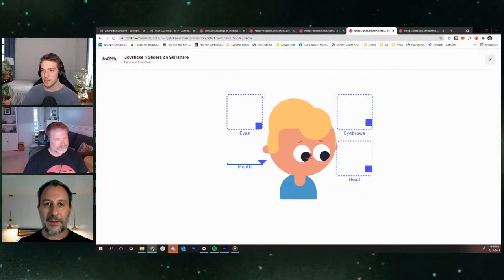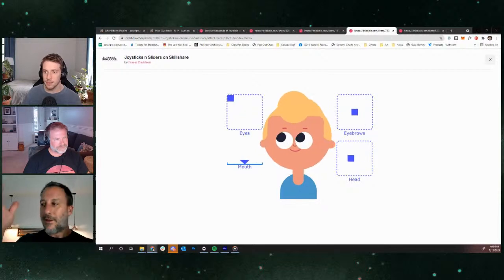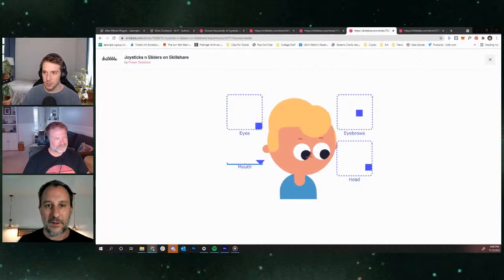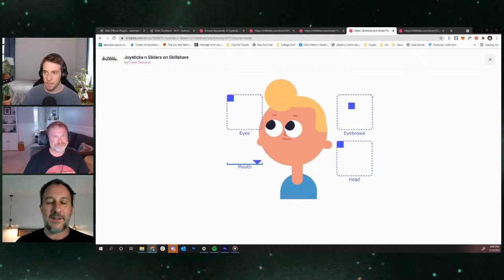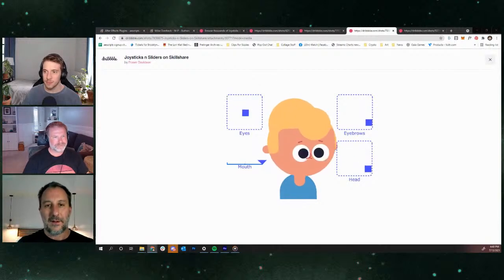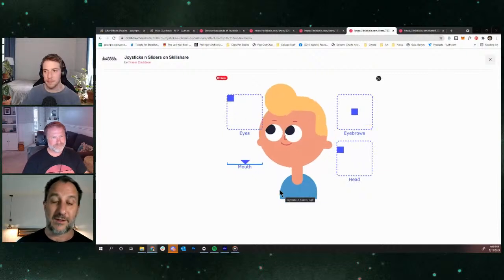And then it's like, if you've ever watched a traditional animation documentary for Disney or whatever, there were the actual artists who would create the key. That's why they're called keyframes, because they would create the key animation, and then there were the in-betweeners who created the in-between. So in a way, joysticks and sliders is the in-betweeners. You create the key poses, and then joysticks and sliders does the rest for you, which is pretty cool, through code, which is super awesome.